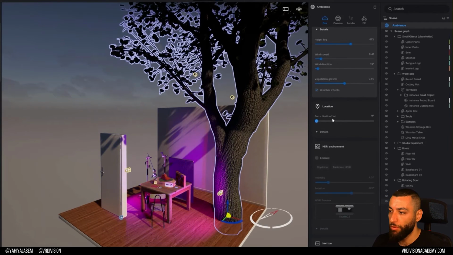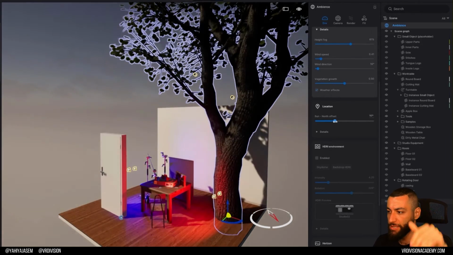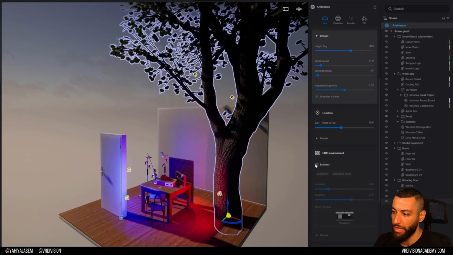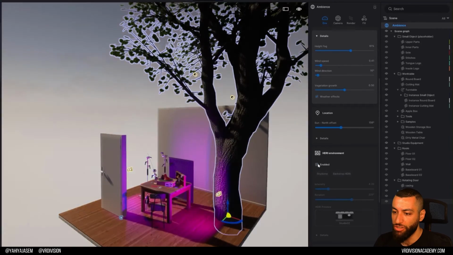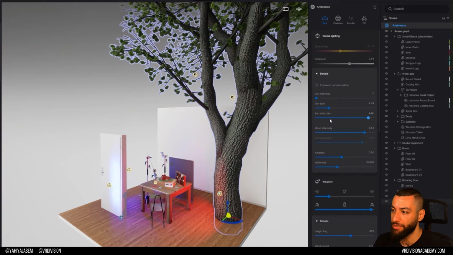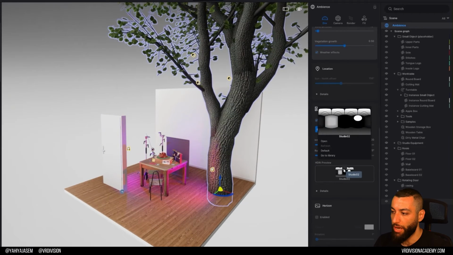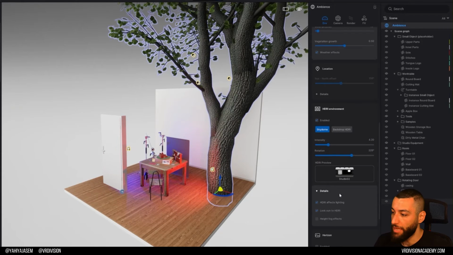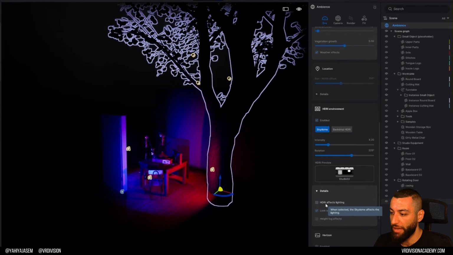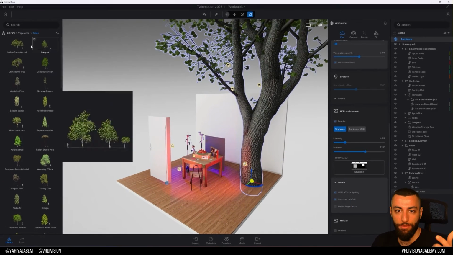So we have these settings, we have the location, the sun, you can offset where north is. And if you don't want sun, you can enable an HDRI. Now, when you enable an HDRI, you may want to set the sun on 0. So in this case, I would go here and set the sun intensity and the moon intensity both to 0. So my HDRI would have all the control I want to have over my scene. So that's that. And you can change whether the HDRI affects lighting or not. If you have a sun, you can lock the sun if you're using a sky.